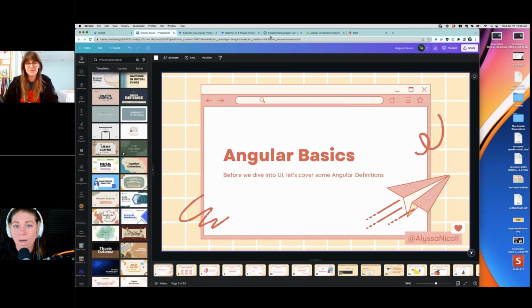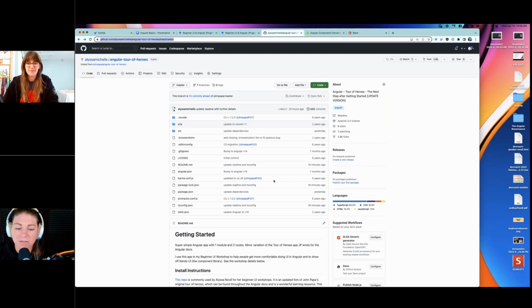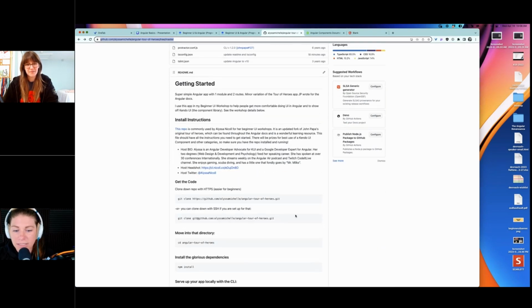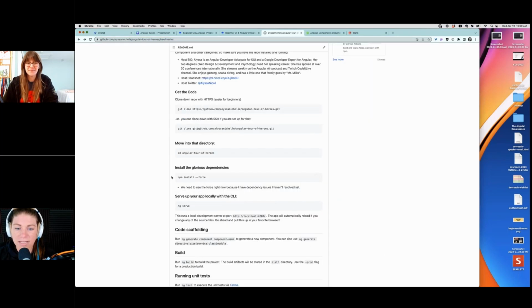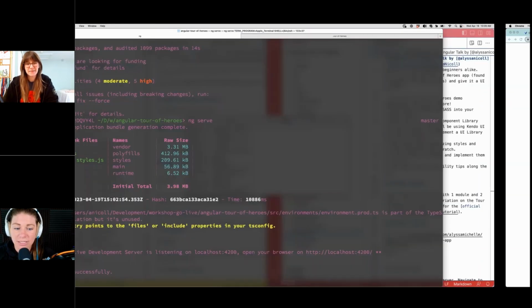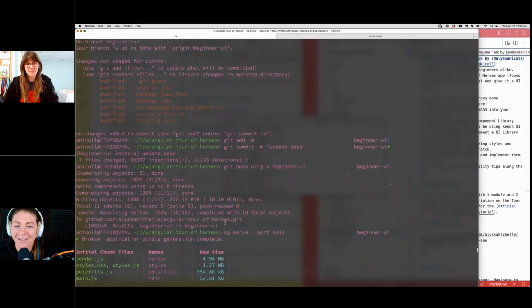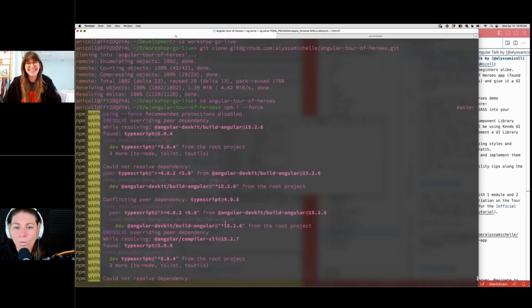If you have not already, this is the GitHub link for your viewing pleasure. And if I refresh this page and we scroll down, you'll see that I've added the note about force. So go ahead and git clone. HTTPS, if you're not set up with SSH, is probably going to be your easiest. And I'll make this a bit chunkier. I just did this in the browser, just to make sure that everything was working as expected.